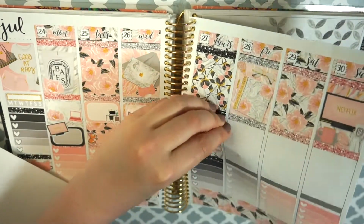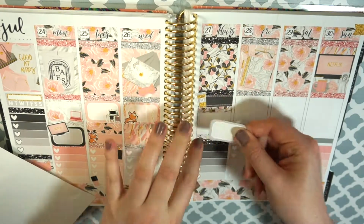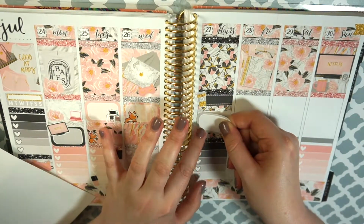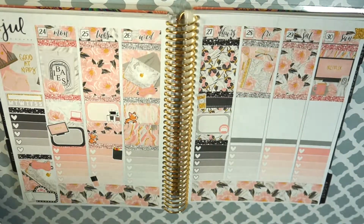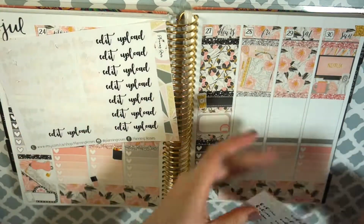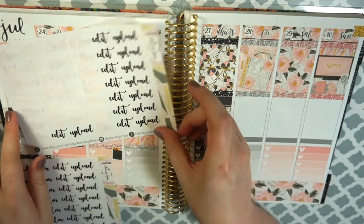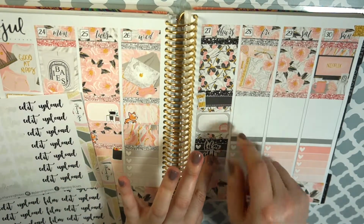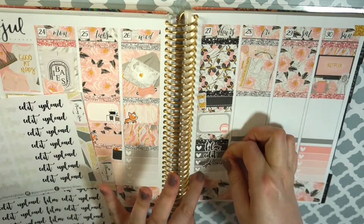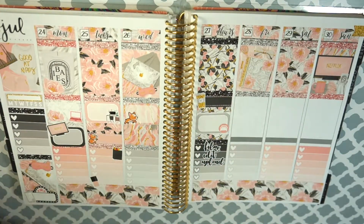Maybe I could just center this half box in between because the other piece from this pattern is just too big. Yeah, that'll work. Okay, so I do have these film, edit, and upload stickers from Planning Roses. So put film. Edit and upload. Looks a little cluttered, but I'm gonna go with it.